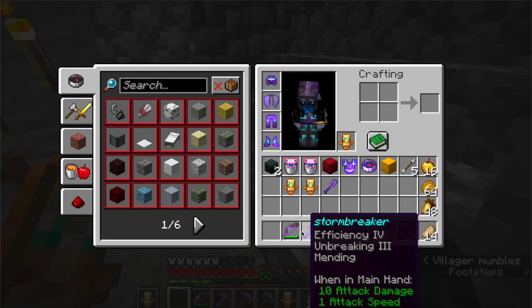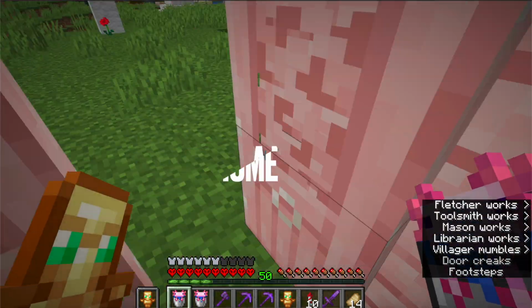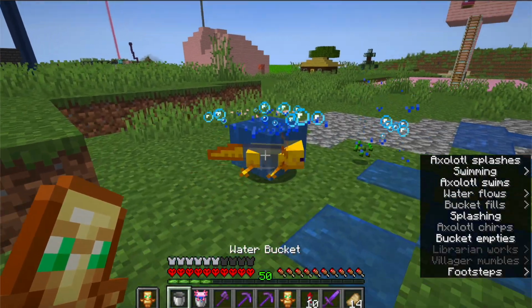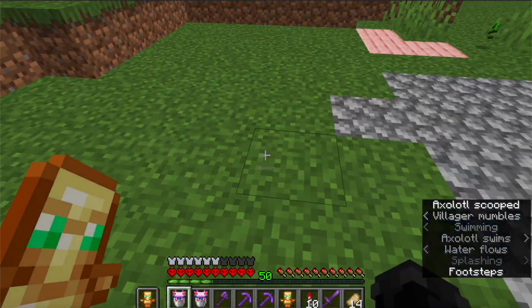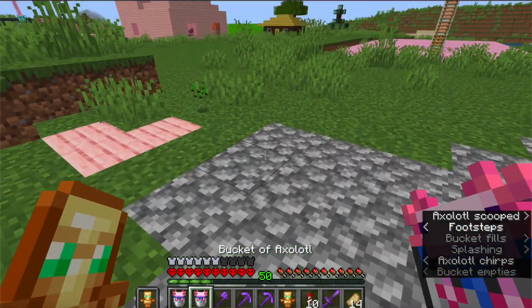We gotta do it. We gotta do it. We're building an enclosure for these guys. I think one is yellow and one is... Yeah, this one's yellow. So... If I could stop moving. And then this one's pink. Oh, no. This one's a white one.